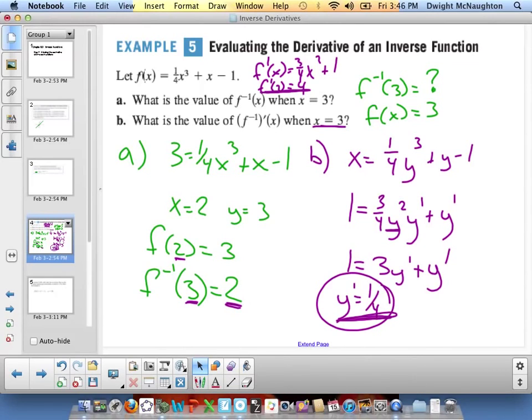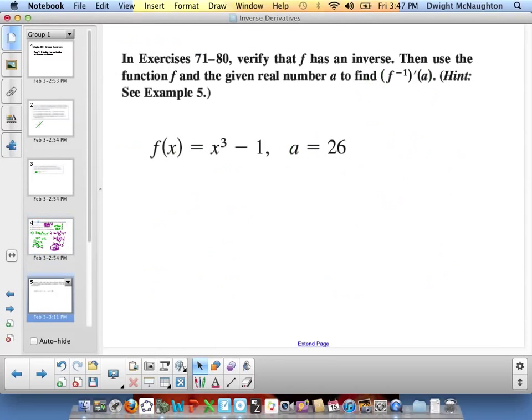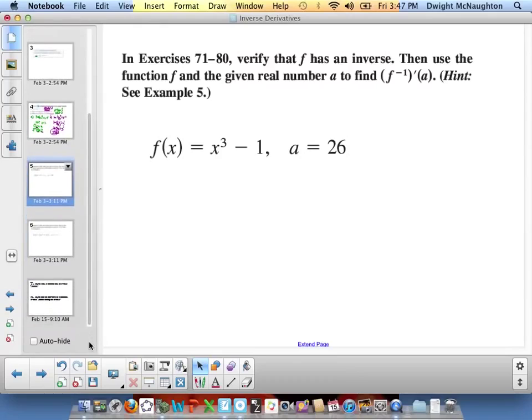Notice the function and its inverse, the derivatives are reciprocals. Right? There's 2 ways you can look at these problems. You can find the inverse first, then plug in the point and find the slope, or you can find the slope and flip it to find the slope of the inverse. I prefer the method I showed here first. I'm going to continue doing that method today. Tomorrow's video will be the second method. So let's just do a few more problems with the first method. I think I got 2 more problems.